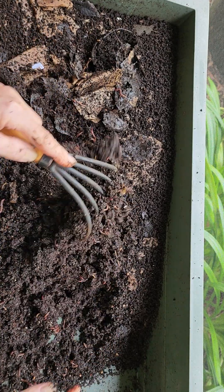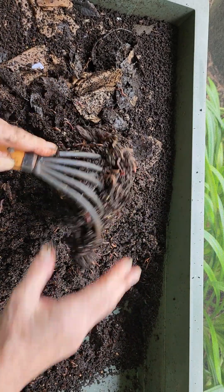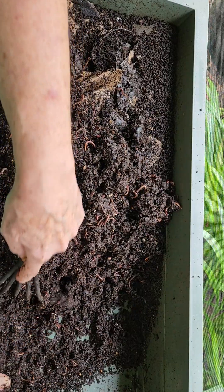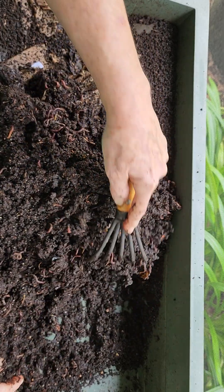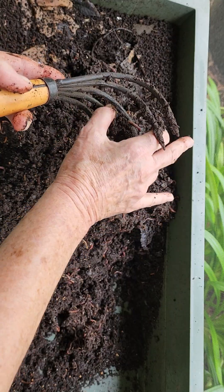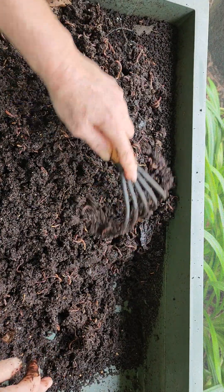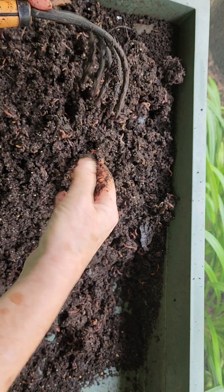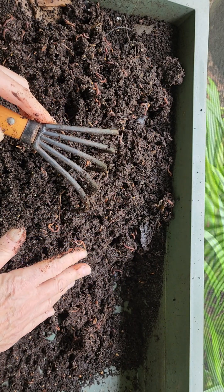These are moist castings. It's working from behind the camera, so it always makes it a little difficult. I wanted to show you how I'm going to set up the new section, which was the old section. These castings actually feel sticky — so these worms have used this a few times. Although the stickiness might be from the corn syrup that I've been giving them, meaning the juice from canned corn — Green Giant and Publix canned corn. I save that juice and drizzle it over them to make sure they stay moist.